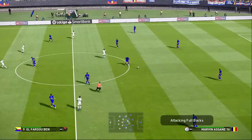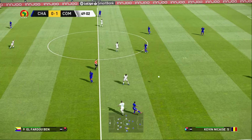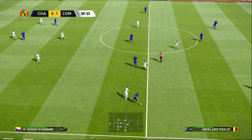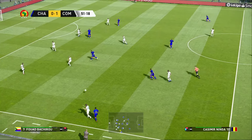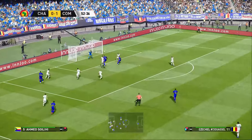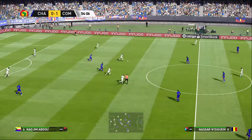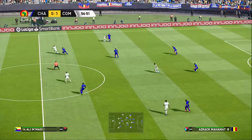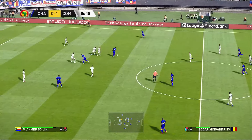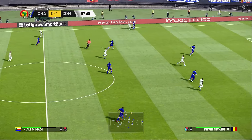A 1-0 lead established. The manager said in that dressing room at half-time it's worth a treat. Up to meet it — just couldn't turn it in, though that was a slick move and there were several options in the box to pick out. Over to the left — that always looked inevitable. The defence dealt with that really well. Tries to get it forward quickly, plays it out to the flank, hoists it forward looking to break out here.